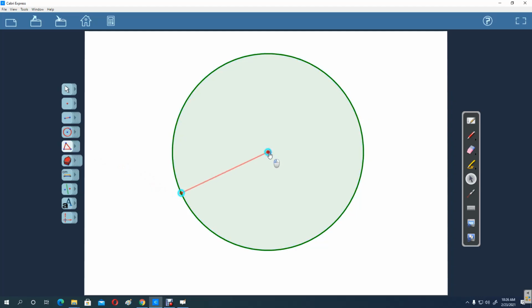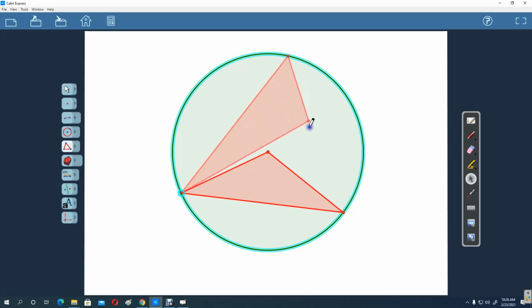So now I'm going to draw a triangle coming from the center of my circle. Here we go. That's my triangle. And now I'm going to put in another triangle that comes from the circumference. So here's my other triangle. So here I have two triangles, one coming from the center of the circle. So it starts with the radius, radius, radius.